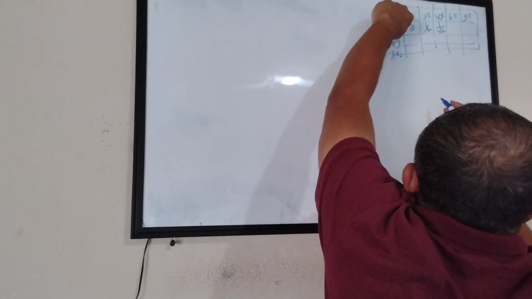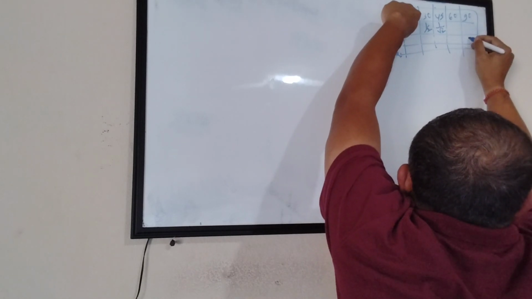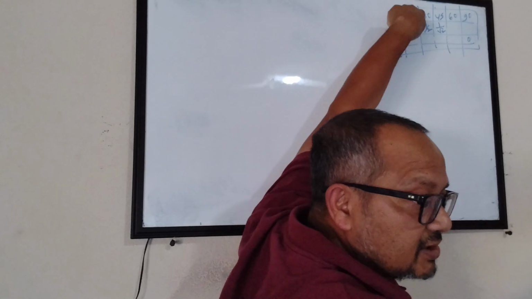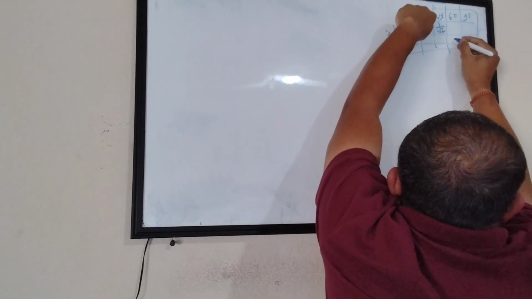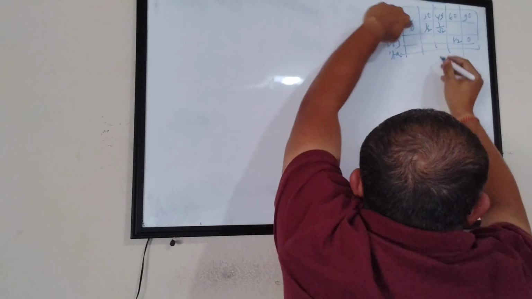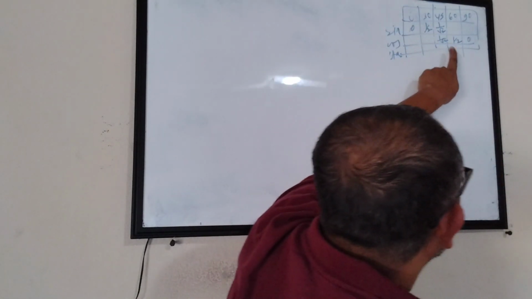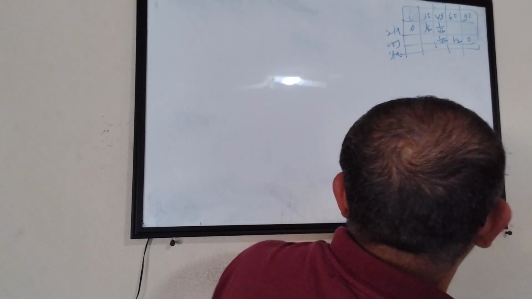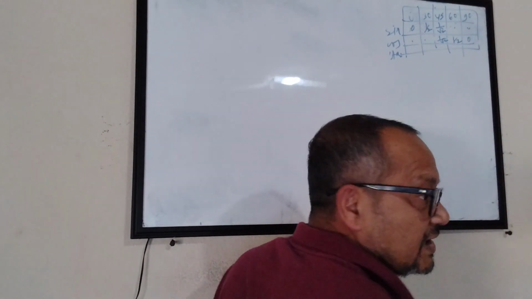Now sine 0 is 0, which will be equal to cos of 90. Complementary angle concept. Sine of 30 is 1 by 2, so cos of 60 will be 1 by 2, matching. And again, same complementary angle formula, this will be this. Now, what we don't know is these two. If you find these two, we will get these two also.